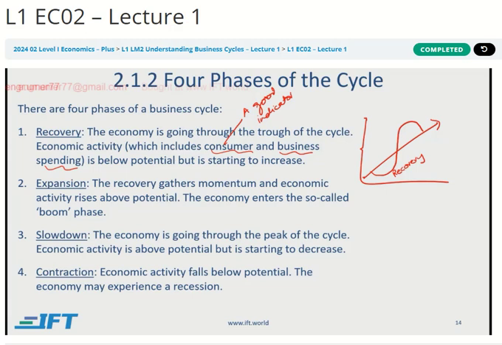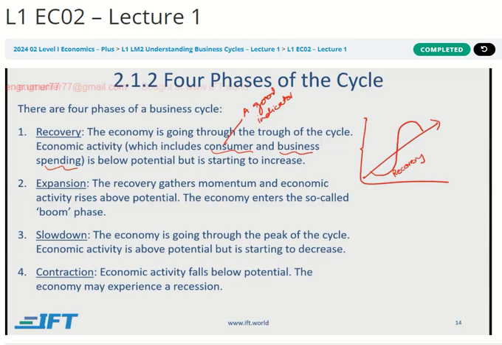And when you're in the recovery, you've actually fallen way below the potential of your GDP. And the economy starts realizing that. Businesses start realizing that, oh, we fired these people unnecessarily. We actually need them. So they start hiring them back. Consumers who've been putting off spending for a while can't put it off anymore, and they realize that, oh, things are actually not that bad, and they can afford to buy that fridge, right, that refrigerator, or they can afford to buy that car.